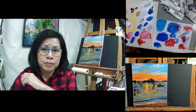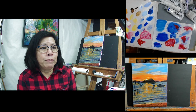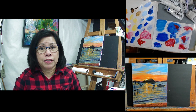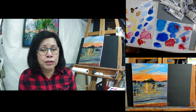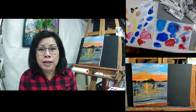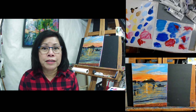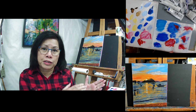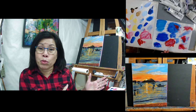Astrid has a question here. Is the satin varnish a good alternative to gloss varnish? It's because you don't want it to be too shiny, is that why, Astrid? If you don't want it too shiny, exactly, yeah, you could use the satin. It's got a sheen to it. I still find it's leaning towards more shine. The satin is leaning towards more shine than matte. Matte has no shine at all. Satin is leaning more to shine.